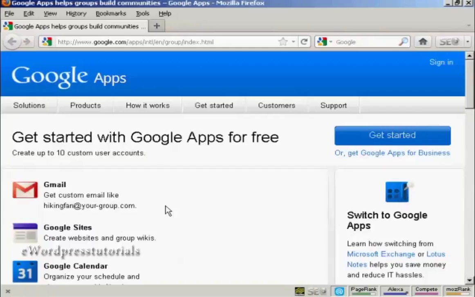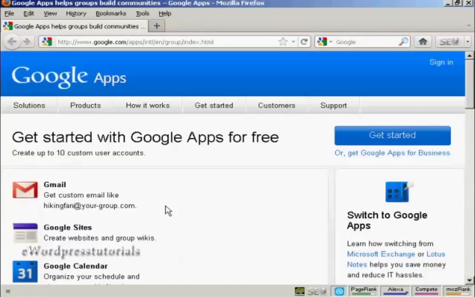Now, the main advantage of Google Apps is that your documents are always available online and they can be viewed and edited from whichever computer you happen to be using. You don't need to install any additional software, and Google Apps is a free service if you're using it for personal use. You can use it for business, although they do charge a fee for that. All you need really is an internet connection and a web browser such as Firefox, which I'm using for this demonstration.